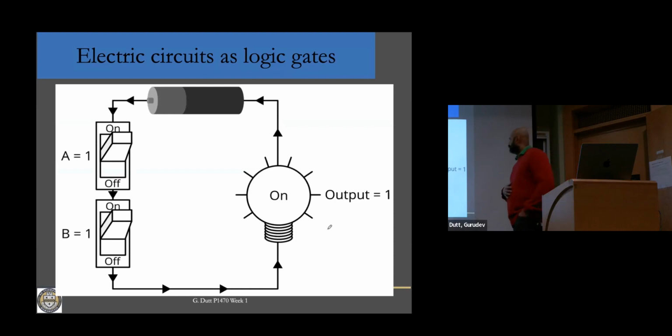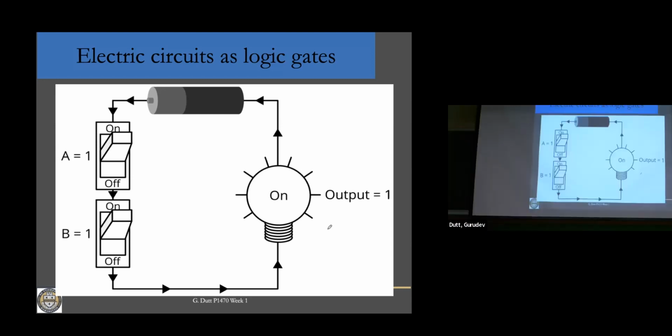Okay. So here is a simple 2-bit logic gate. We'll go through this in some detail, just so you understand what I'm talking about. Right. So the idea of this circuit hopefully is clear. There's a battery. It's connected in series. If you don't know what that word means, it just means the 2 switches are wired up like this, in this fashion. And then it's connected to a bulb. And we say that the bulb being bright, on, is the output is 1, binary 1, and the bulb being off is binary 0, right?